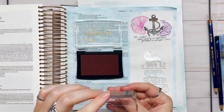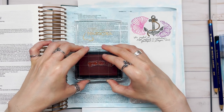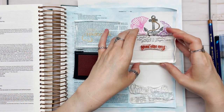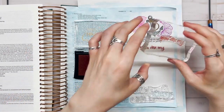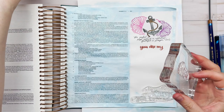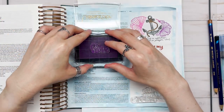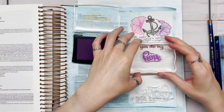So for the first words, the "you are my," I decided to make those in brown to kind of match the rope of the anchor. And I'm just using regular pigment ink for that. And then I decided to alternate the purple and the magenta and the purple for the rest of the words.